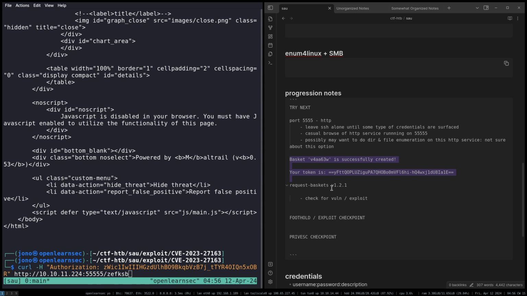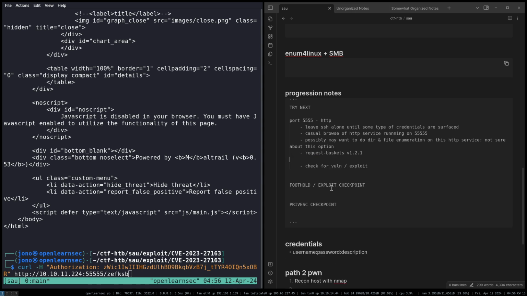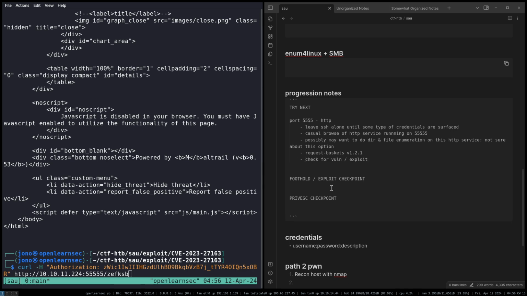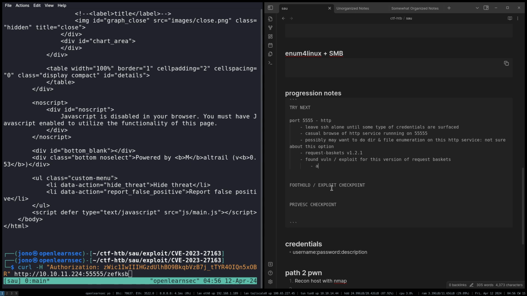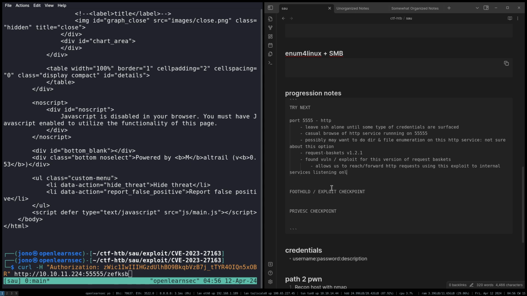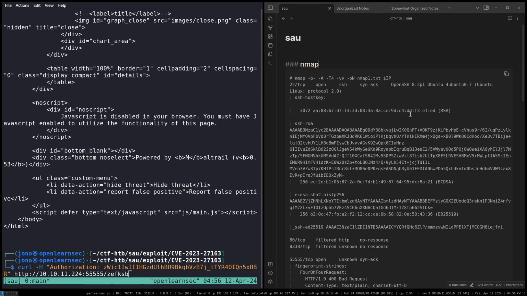Okay, we can get rid of this. Found for this version of Request Baskets allows us to forward HTTP requests using this exploit to internal services listening only on localhost, from recon that is port 80 and 8338.